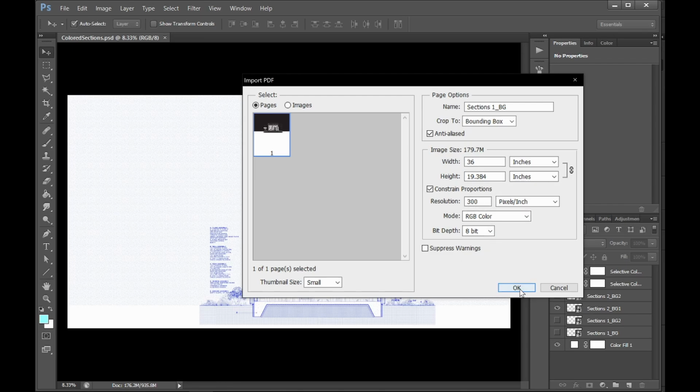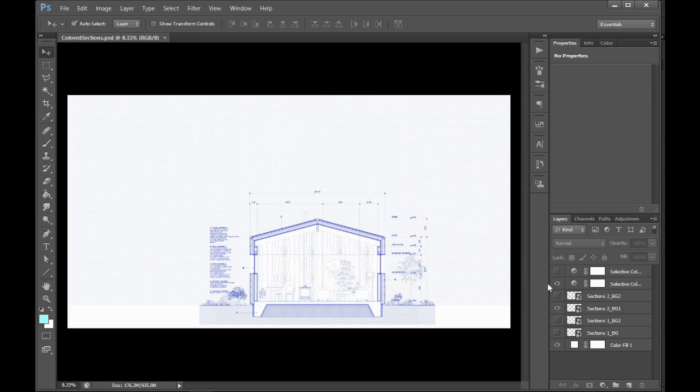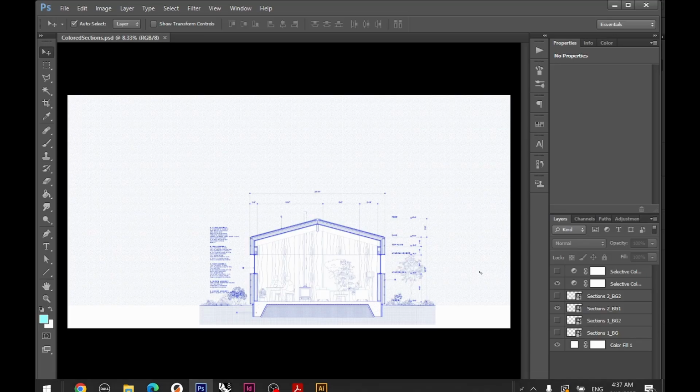You can accept the defaults and just do okay. I already have these open, but you'll do okay. Make sure the resolution is 300, but you're going to open up the actual Illustrator file. It's very important to understand. I'll open all of them up at the same time and put them all in the same file. You can do File, Place as well, instead of Open, if you want.